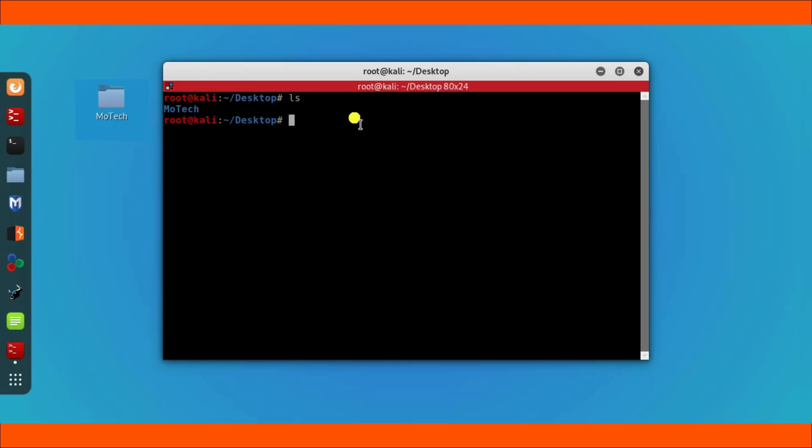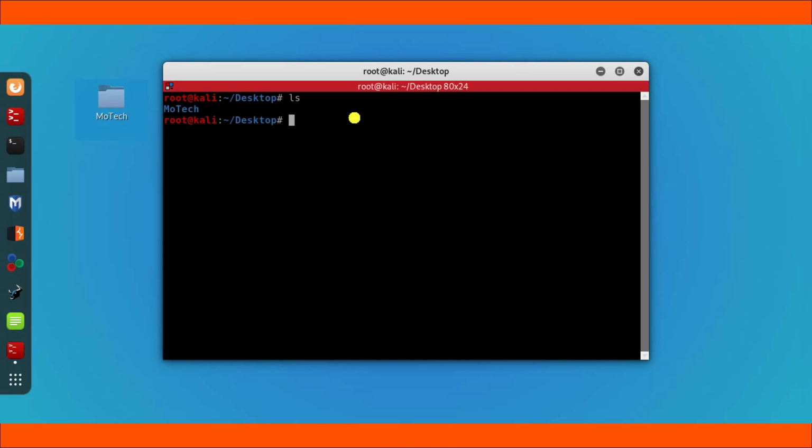As you can see here, it has listed just one directory, which is on the desktop. We have only one directory.